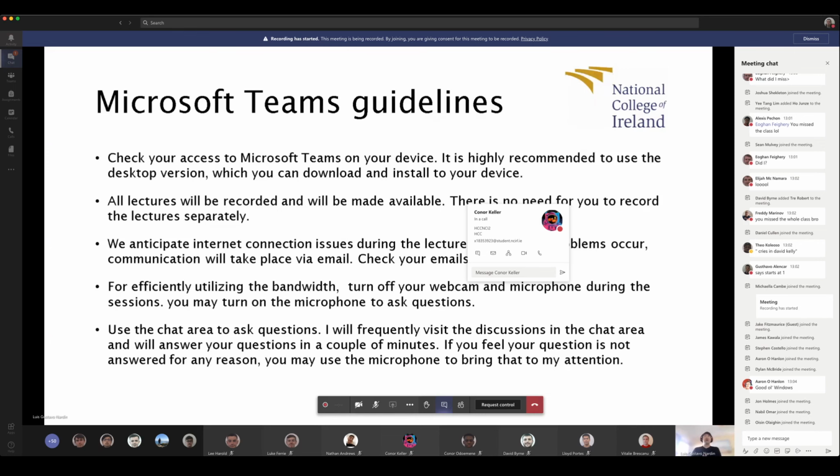First of all, I will give you some guidelines about Microsoft Teams. Probably many of the lecturers will provide the same guidelines, or similar ones at least. I would ask you to check your access to Microsoft Teams, and I would recommend you to download and install the application on your device instead of using the web version. The web version does not work properly, and it has a very long delay on switching screens. When I switch my slides, it takes sometimes, I have seen people complaining, for 1 minute before they could see the updated version of the slide.